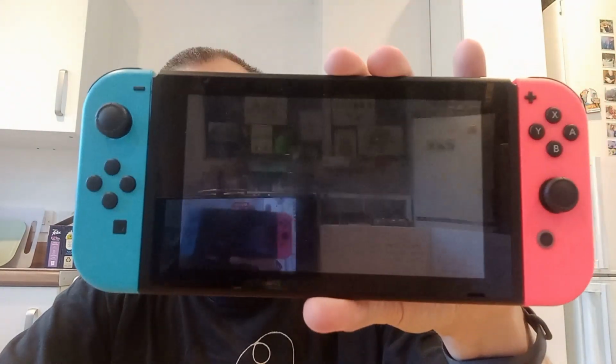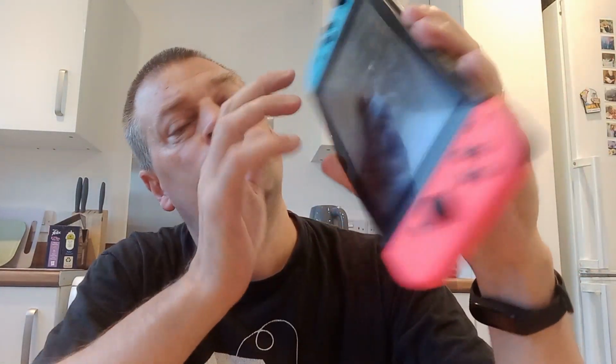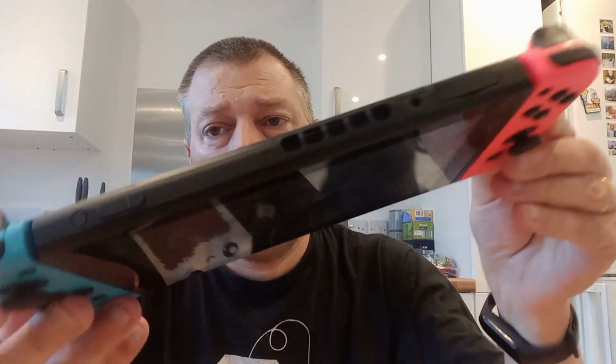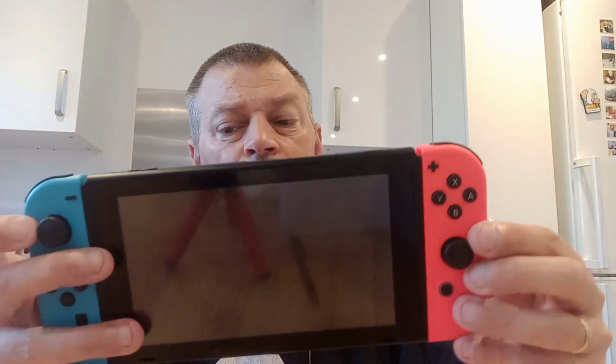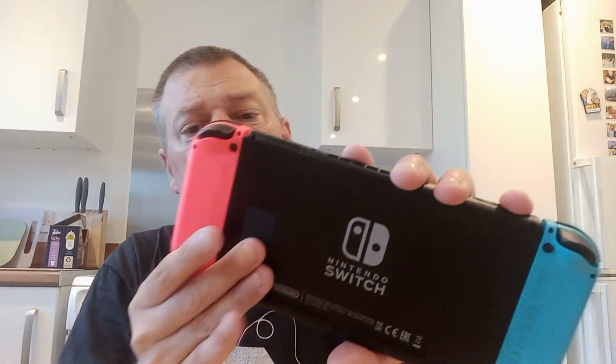So for anyone who has been living under a rock, this is what a Nintendo Switch looks like. So you've got your main screen part in there with your controls flanking the screen, and that is pretty much it. You've got your power button and your volume button and your game card slot on top, along with your headphone socket. There's a charging port on the bottom, and well, a little kickstand on the back to help it stand up. The controllers do come off, and I will talk about that in depth in a little bit more. But there you go, that is what a Switch looks like.